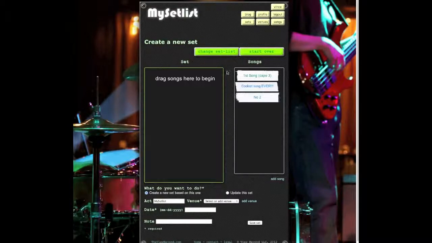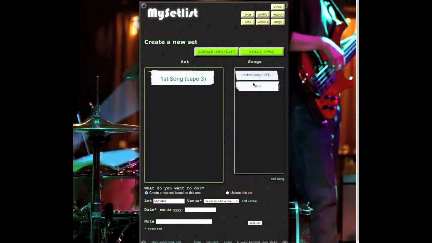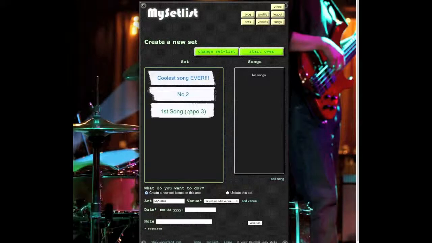You can change set list. That will become clearer if you've got multiple set lists. I'll show you that in a second. But let's say we're going to go back in, and this time we're going to say let's create the same set. We sit there looking at the set and we think, I'm not sure. Hang on a second. Does that go better there? Does this one go better there?